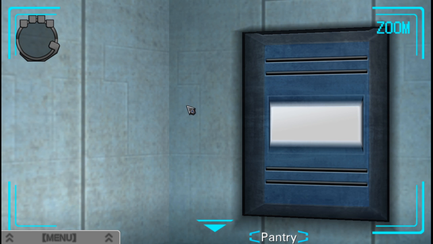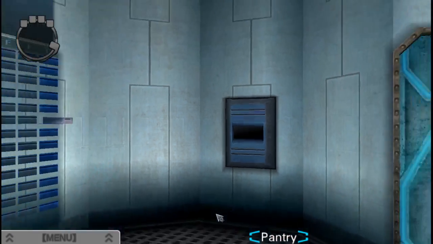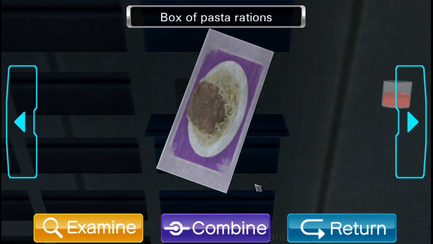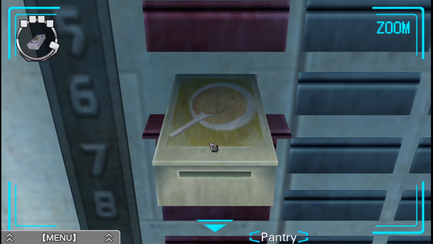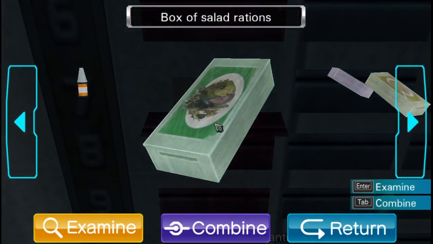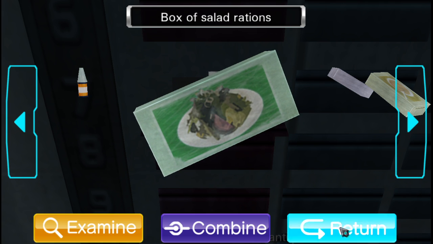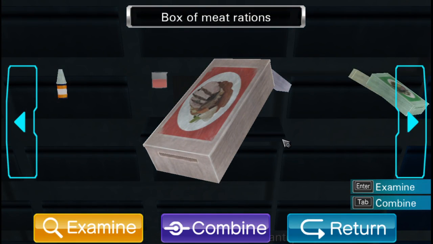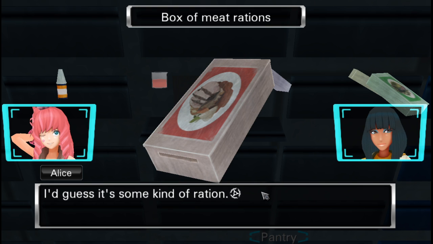Oh, that makes 5. Come on, let's do this. I think we have to get all of the boxes here. Pasta, I guess? Oh, soup. And what is that? Does that have a soda can cap in it? Ew. This food don't look good. I wonder what this box is. Is that a picture of meat? I guess it's some kind of ration.